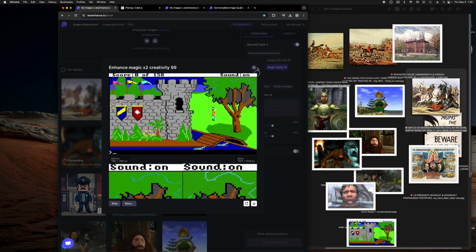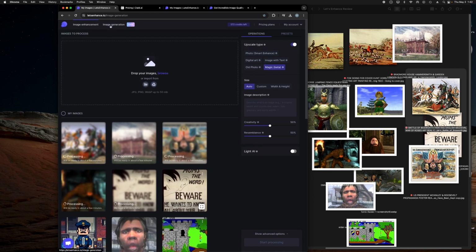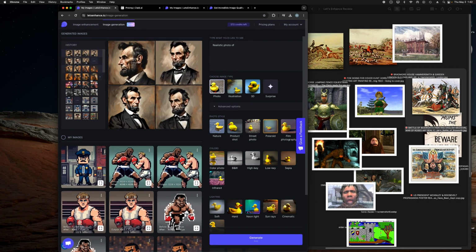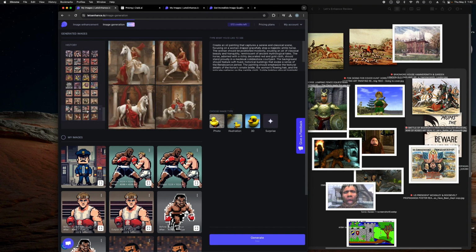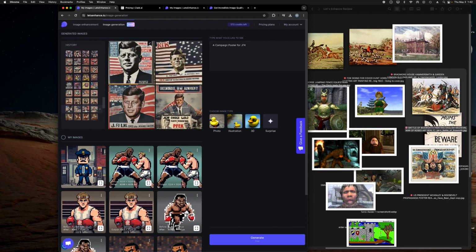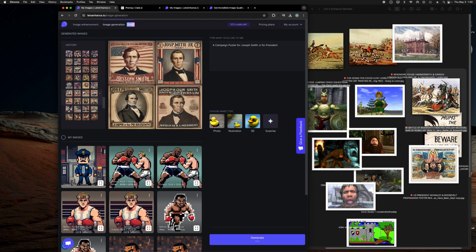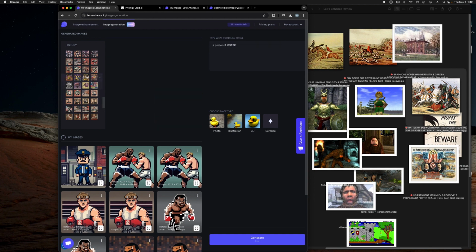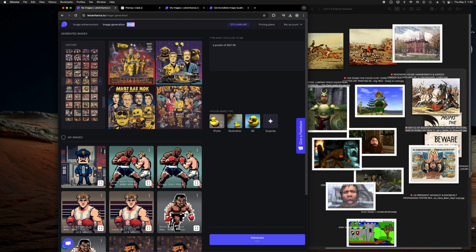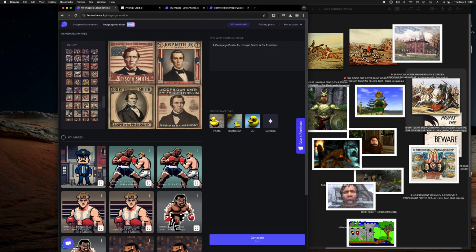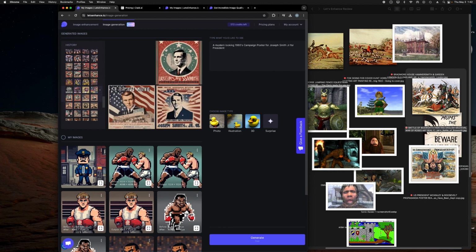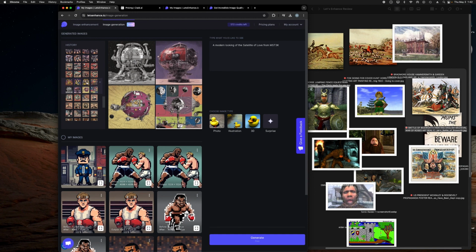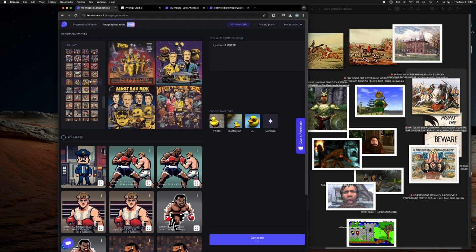But in the image generation side, these have all been generated, but I didn't pay for them all. So here's some more. That was Lady Godiva. Then I was trying to get a JFK propaganda poster or election poster. Mystery Science Theater. I have this Joseph Smith from the Latter-day Saint Church. He actually ran for president, if you know about that. So I was trying to get it to do some Mystery Science Theater stuff.